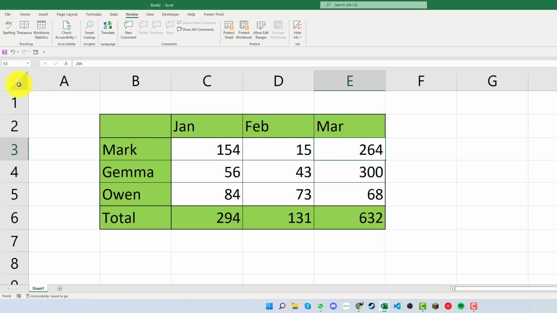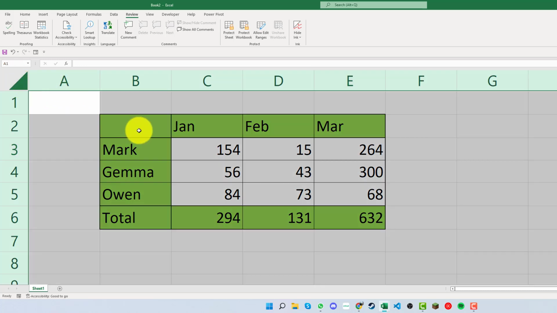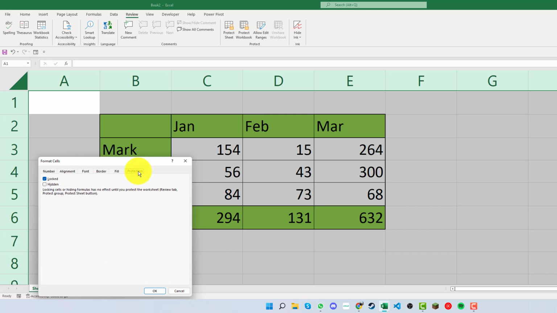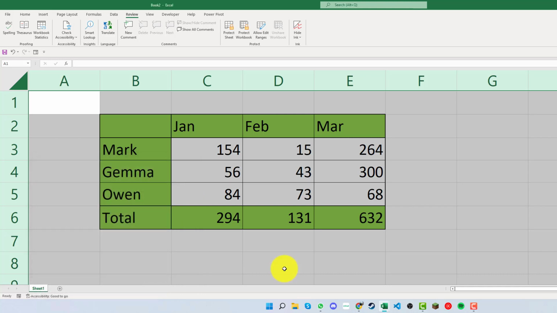So starting out, we want to select all the cells by clicking up in the top left hand corner here, and we can see that selects everything. We can then right click and go down to format cells. From here we can see protection. Now we can see that all the cells have locked already ticked there. We can click OK. Now this has locked everything within the spreadsheet to start out with, but obviously that isn't what we want to be able to do.